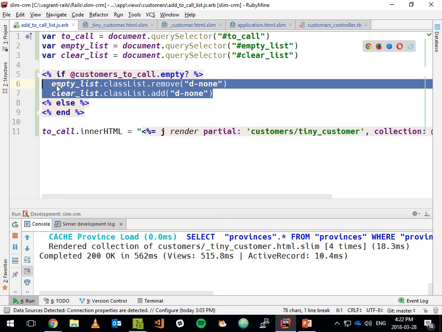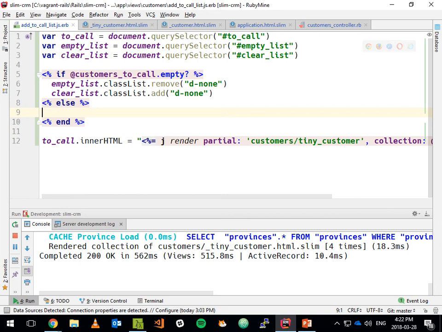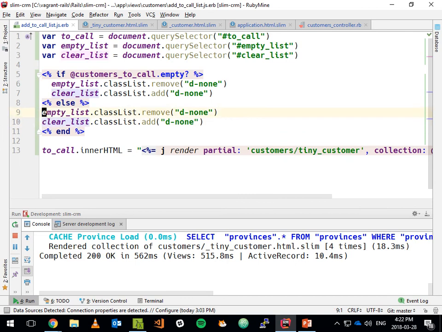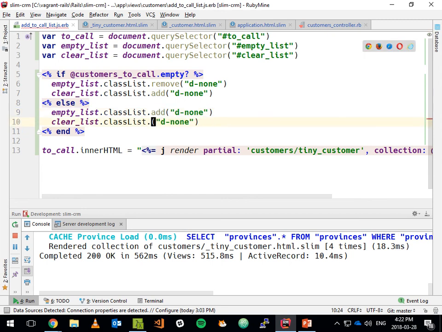Again, this is all stuff that I used to use jQuery for because older versions of JavaScript did not have a nice way to access this class list. This was just recently added, and by recently I mean just the last few years. So not really all that recently, but yeah, we used to always resort to jQuery to do things like adding and removing classes, and again, we don't need to do that anymore. And when there are customers, I want to do the opposite thing. So I'm going to take these two things and put them down here, but do the opposite. Add and remove.